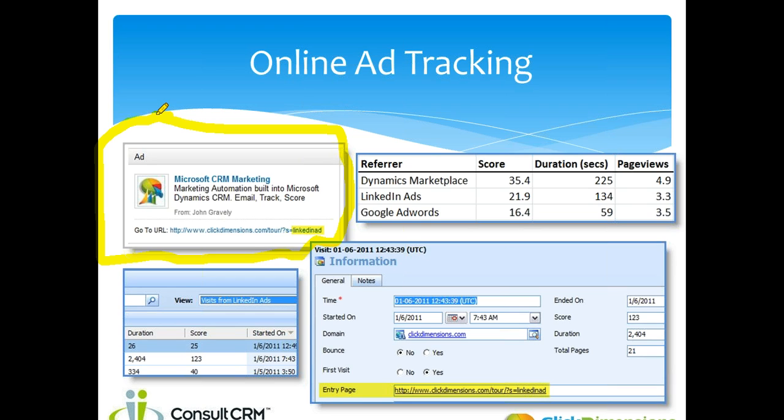You might belong to one or more CRM groups where you're kept up to date on CRM stuff. You can go into LinkedIn, set up an ad, and instead of having to target people by more nebulous criteria like their age or title or where they live, you can just target them based on the group CRM.